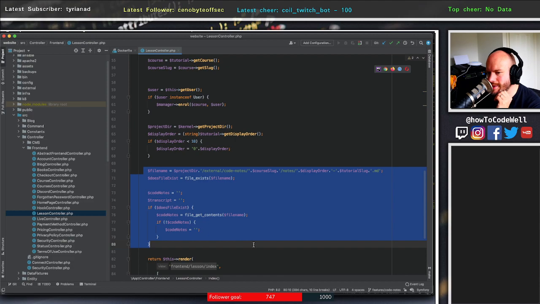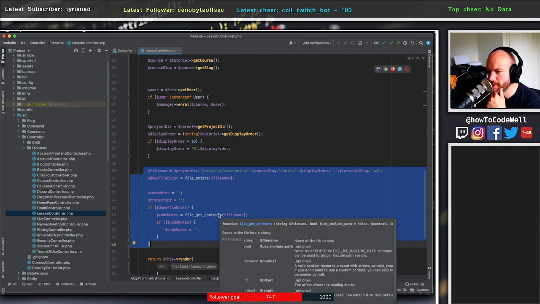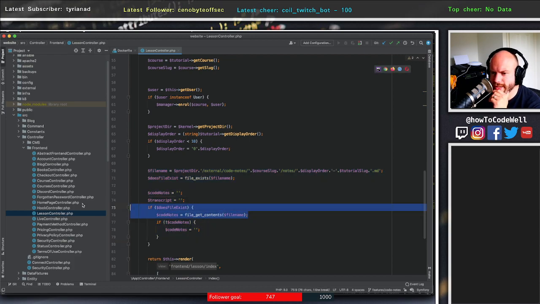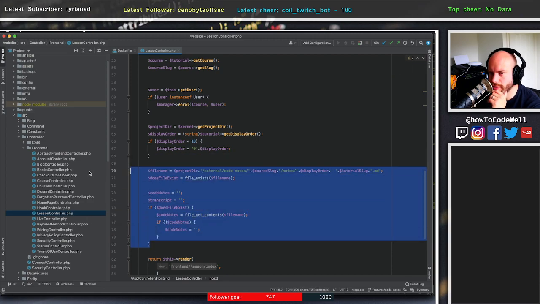Grabs the file. I mean, it's not the most efficient. Eventually what I want to do is save that in Redis, and then pull it out of memory rather than from an actual file, because that's slow. The I/O on that is not going to be particularly good. But that's another thing to worry about.